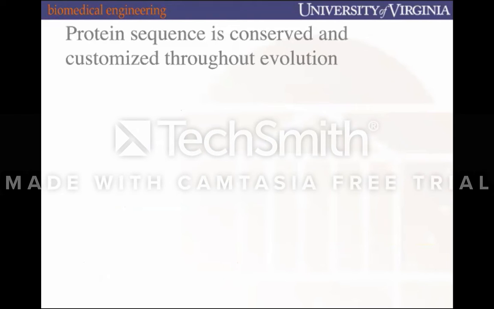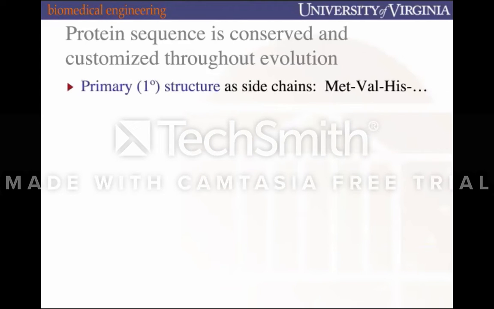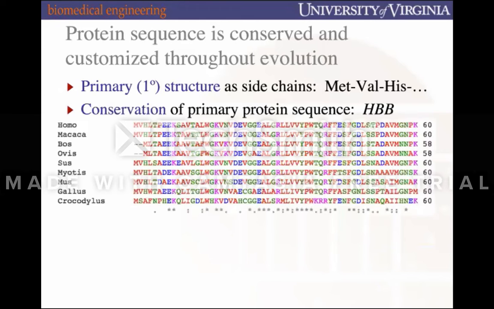So we are next going to talk about different hierarchical organizations of amino acids. So we're going to start with primary structure, and then we'll jump to tertiary and quaternary, and then go back to secondary. So what's important to know here is that primary structure is just the list of the amino acids. So we have methionine, valine, histidine here. You don't call it 1 degree structure. That's just shorthand for primary. So the primary structure, again, is just a listing out of the amino acids that make up a specific protein.